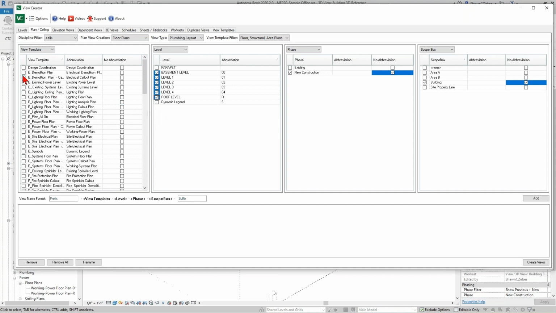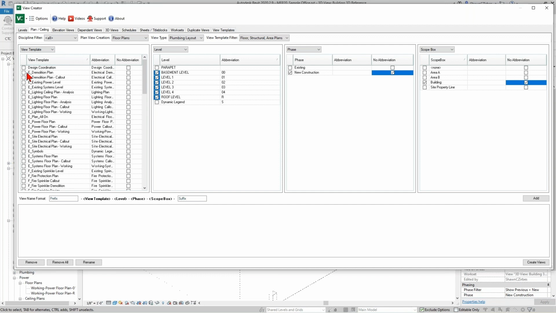Over here now, I'm just going to start picking for floor plan orientations, what views it is I want to make. I'm going to stretch this a little wider here so I can see the names of the entire view template. It'll collapse the other two columns out here. So with this, I'm just going to start going through, and I'm skipping all of the existing stuff. I'm skipping the lighting stuff because most of that's going to be ceiling plan work, with the exception of the analytics. I will be creating the analysis view right here.